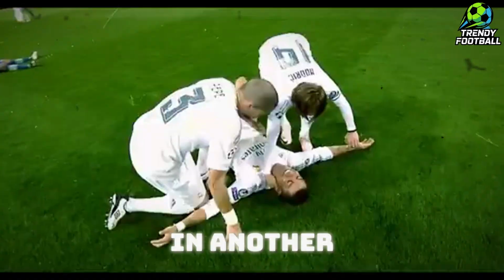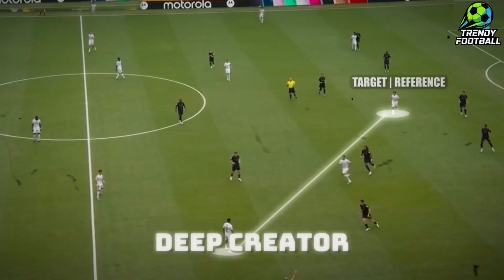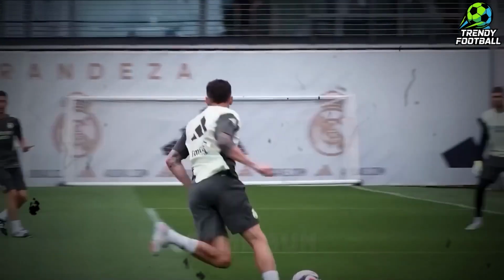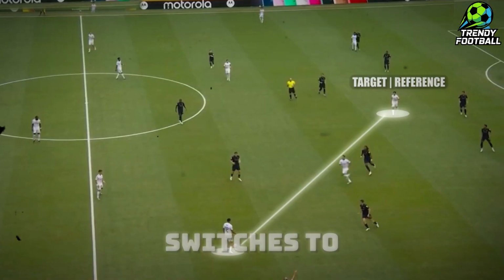In another sequence, they actually got the successful one. The situation here is the ball is switched, and the left center-back will become the deep creator again. The target man drops and space is open. So, Valverde makes the same run, offering that diagonal lane to hide, contrary to the previous sequence. This time Vinicius dribbles directly and switches to the far side.